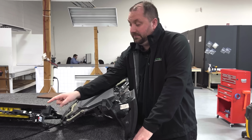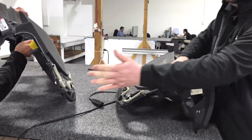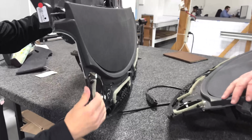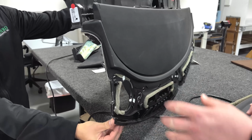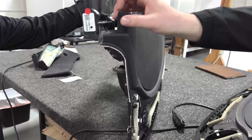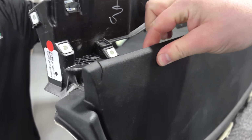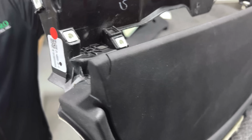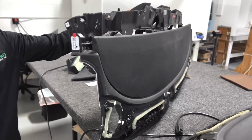If I am trying to thermoform this skin, you will notice that the skin and the substrate do not have to be the same shape. I can hide all of my B-side features and all the ugliness on the substrate, have a nice skin, and the foam fills the gap. I can get very, very sharp corners and get thicknesses of material that have finished edge, which I cannot get in any type of a hand wrap. So now let's go back to the Lightning and see that type of condition.